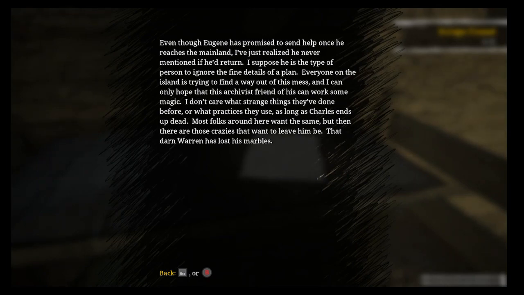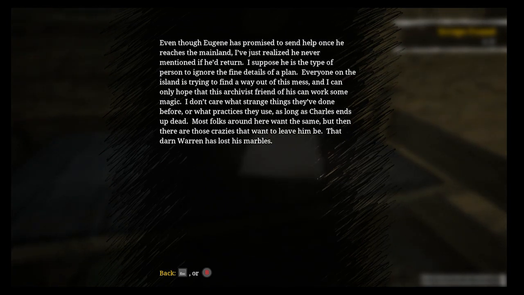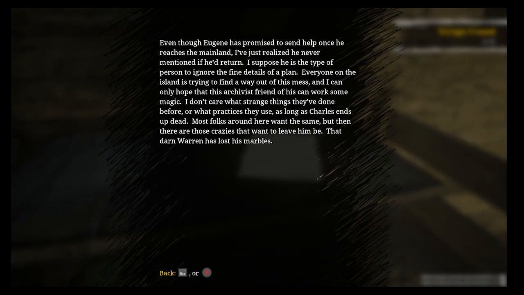Even though Eugene has promised to send help once he reaches the mainland, I've just realized he never mentioned if he'd return. I suppose he is the type of person to ignore the fine details of a plan. Everyone on the island is trying to find a way out of this mess, and I can only hope that this archivist friend of his can work some magic. I don't care what strange things they've done before or what practices they use, as long as Charles ends up dead. Most folks around here want the same, but then there are those crazies that want to leave him be. That darn Warren has lost his marbles.